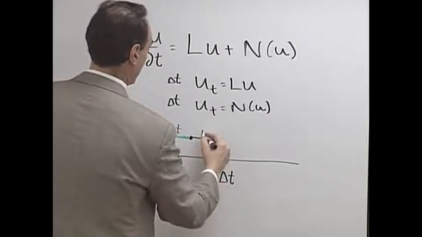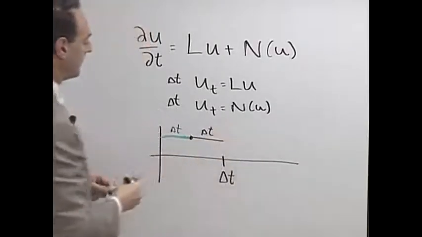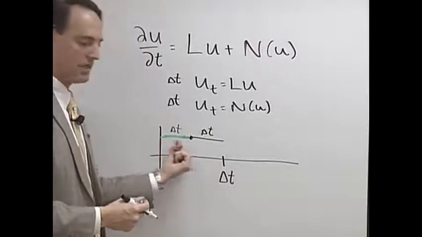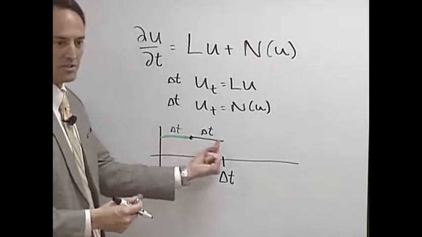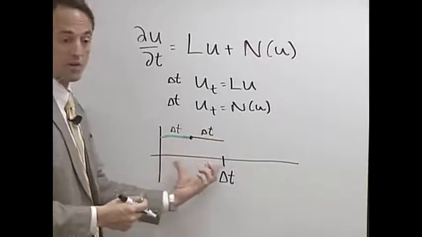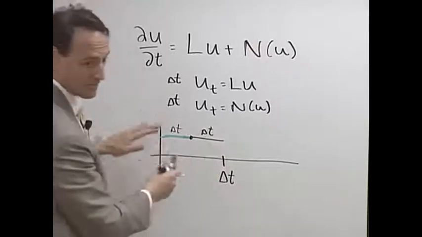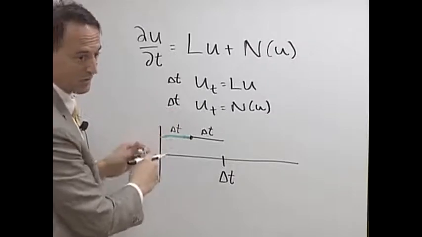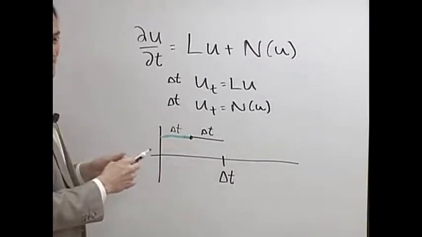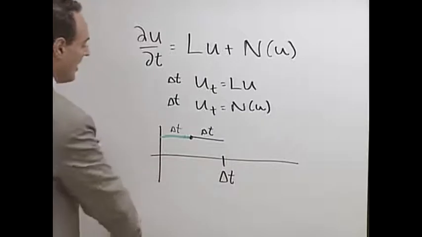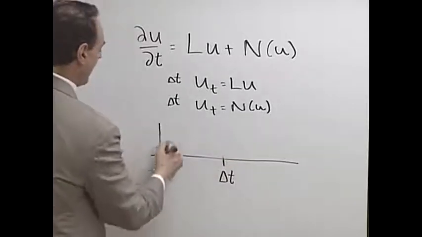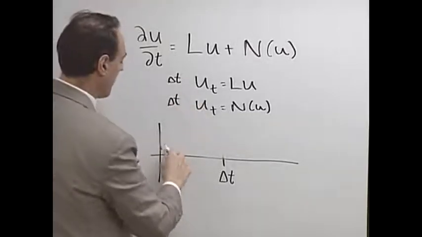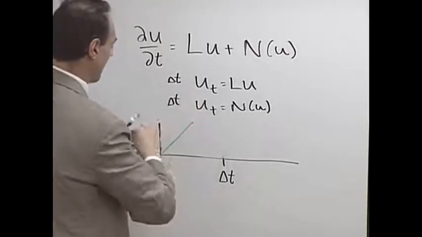And then take a step forward in the nonlinear term here. So remember that this represents your Delta T step, and then you take another Delta T step. It's not like you've gone to 2 Delta T - you've only gone to Delta T, it's just that you broke it up. I'm just drawing this as a graphical to illustrate this. What am I saying? Maybe yeah, so I'm going to take a Delta T amount - I want Delta T amount of each one. So maybe I'll draw it like this, maybe you'll feel more comfortable like that.